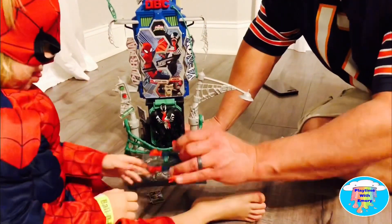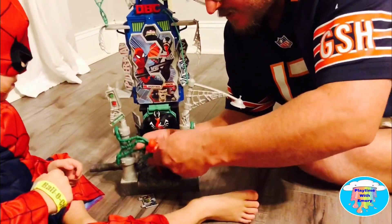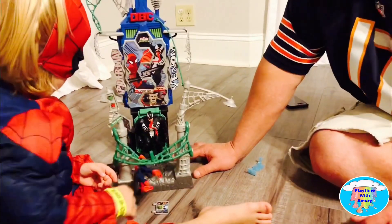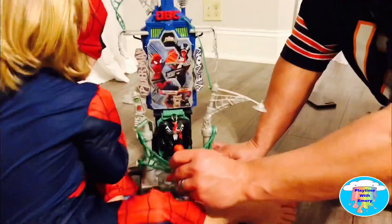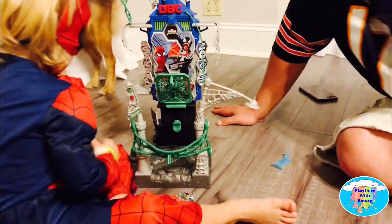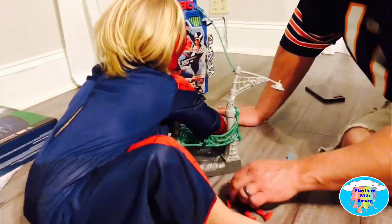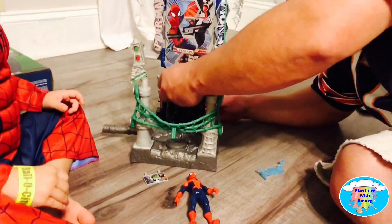Pull back as hard as he can. Let him go. Oh, so close! Let's try it again. If it doesn't work with that, Spider-Man Emery will get us — he'll break somebody, won't he? Okay, so we get him all set in, pull back, and — oh, it worked! There he goes. That was cool. Venom gets sucked through this door. You've got to make sure you secure Spider-Man to this web, or you won't get enough power to actually hit Venom through.